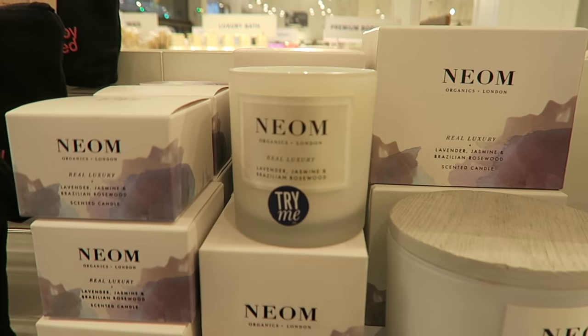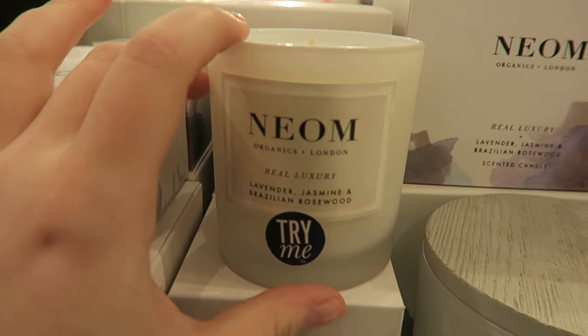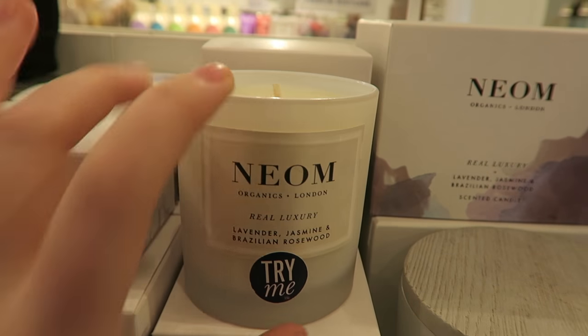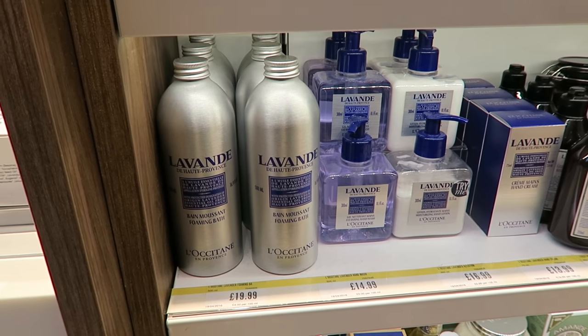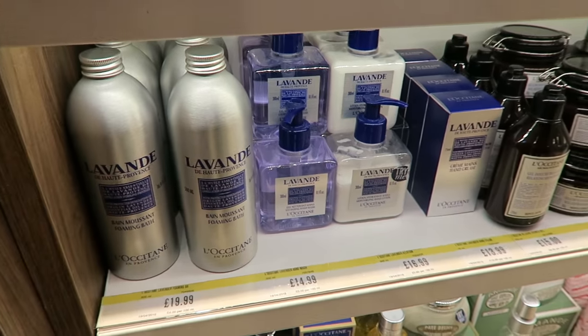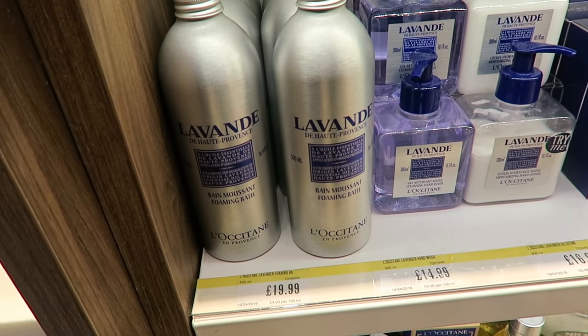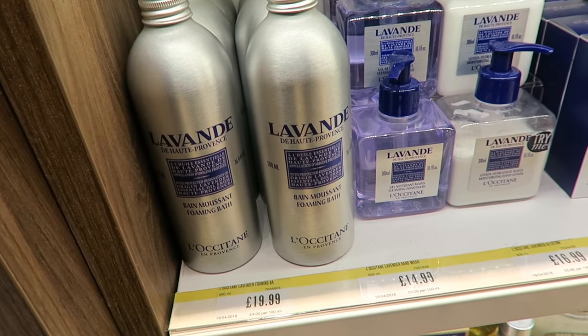Okay, it's £31, so this doesn't come cheap. But this candle — the real luxury one — it smells like the most incredible spa. This would be the perfect candle while you're in the bath. This L'Occitane lavender range is really, really nice. I have the foaming bath, which is just here — you put quite a lot of it running under a hot tap and it foams up in the bath. It smells like lavender. It's really, really nice.